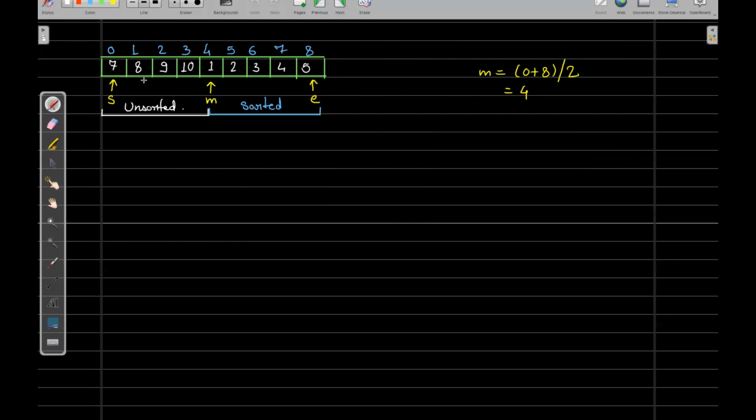What is the next scenario? Here in this next scenario, though this part from start to mid is unsorted, at the same time mid to end is sorted. And as we just established, we will discard this sorted part, correct? So what are we going to do? Discard this.